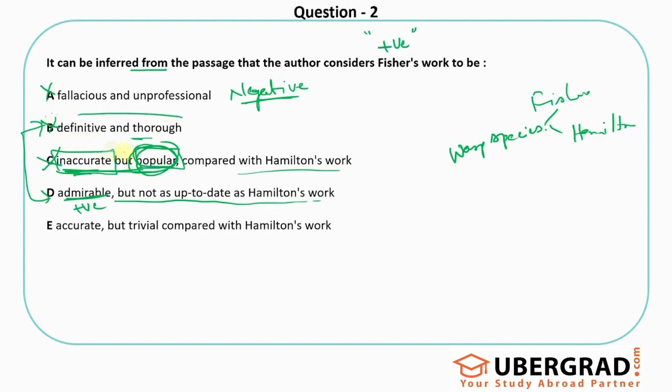The problem for me in these two is that this is making it like a foolproof. This is perfectly right, but that's not how the passage has ended up. He was agreeing with Fisher's work in the first half, but in the later half he was trying to pick up some special case and show why it's not accurate.